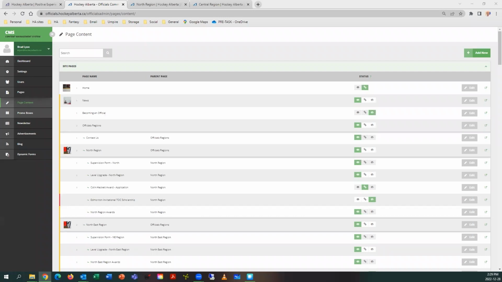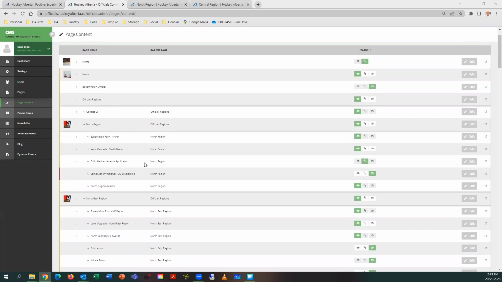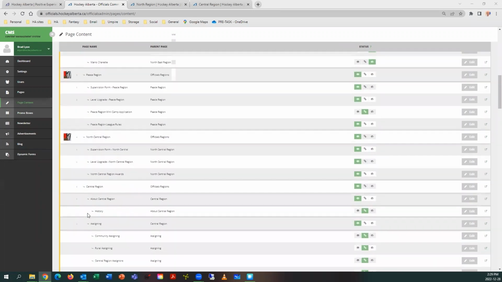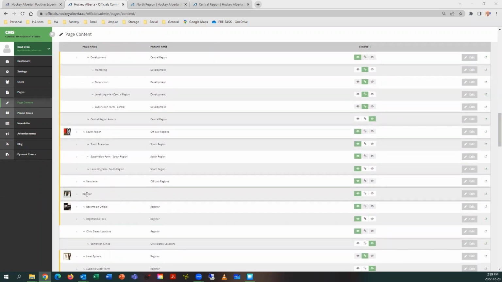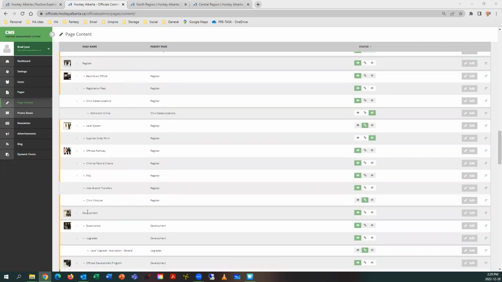Without getting into too many details about naming strategies and page hierarchies, here is a general overview of what you're looking at on this list of pages. You're looking at pages at different levels of the website. For example, we've got news, we've got officials regions, and as we scroll down a little farther, we've got register, we've got development.